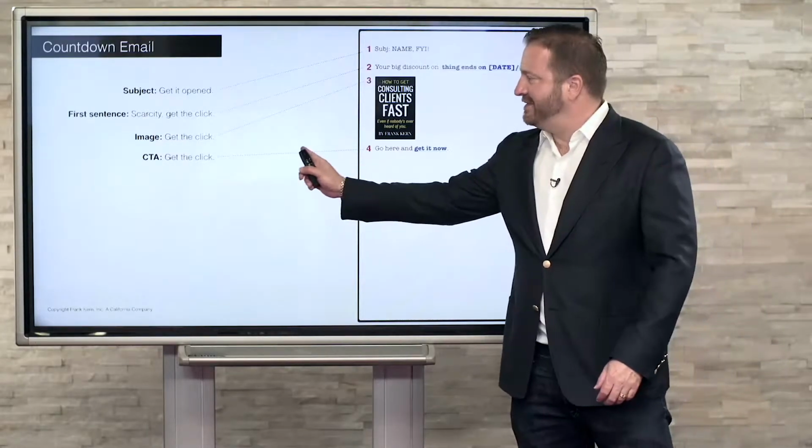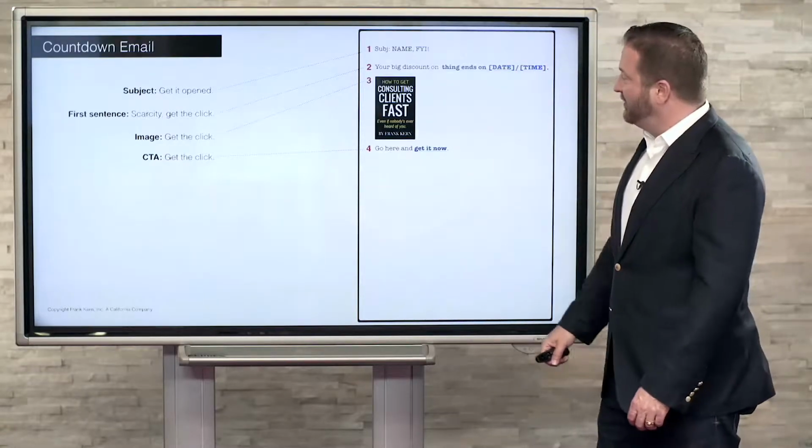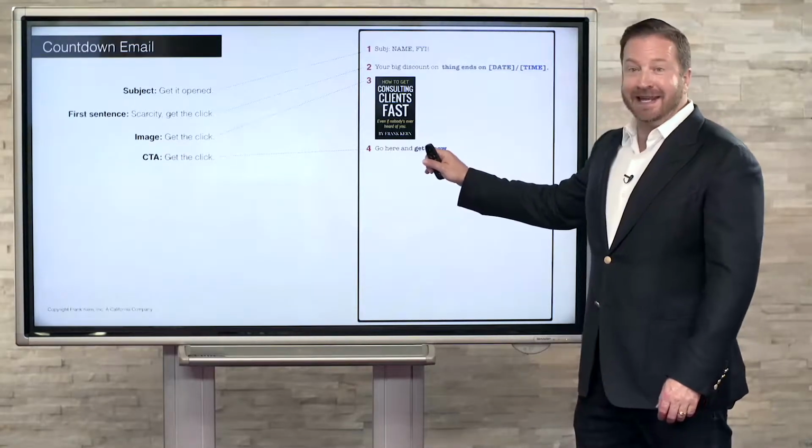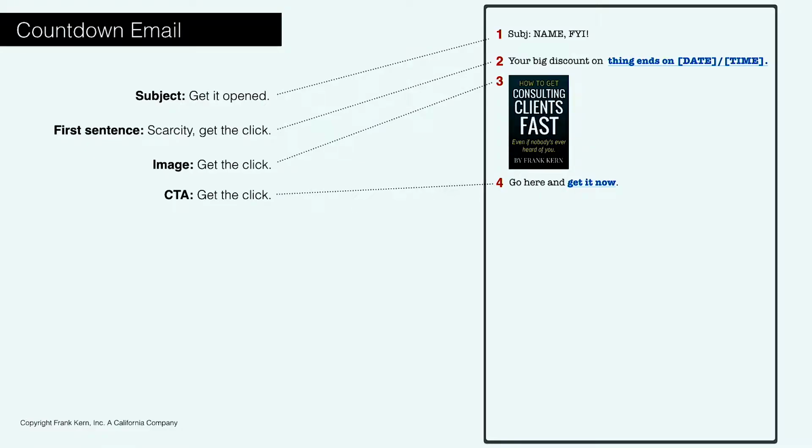Before we do, we're going to have a direct call to action, right? So you'll notice it says, go here and get it now, okay? You don't even have to edit this sentence. You could literally just say, go here and get it now. Notice I have the words get it now hyperlinked. So we now have 3 places they can click in this email. Remember, the job of the emails primarily is to get the click, right?